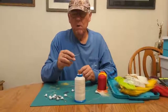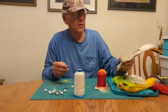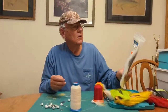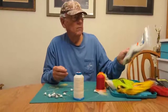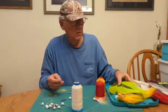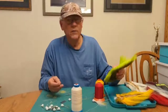The next step is to tie the bucktail onto the jig head. You're going to need a bucktail — this is one I've been using, I've still got some hair left in it. They come in a package like this, from a fly fishing shop. This one was only four dollars and the last one I bought was six. You can get a lot of bucktail jigs out of one tail. I like to add a little bit of color sometimes — you can use all white, or just put a little color. Sometimes we dye them ourselves with a fabric dye. You can buy a tail, cut it up, and dye a little bit of it so you don't have to buy too many tails.